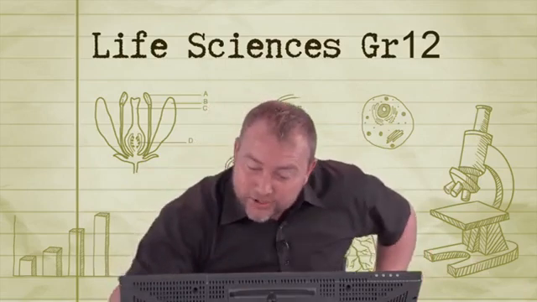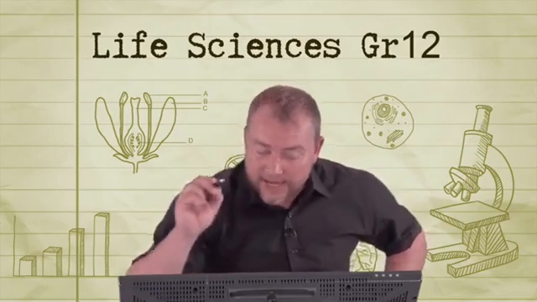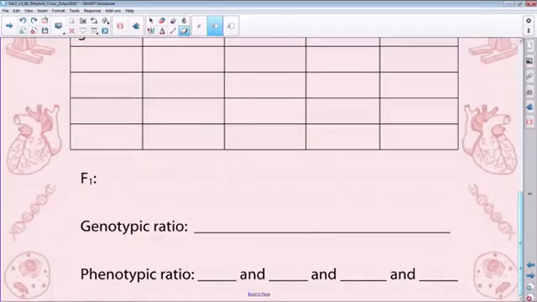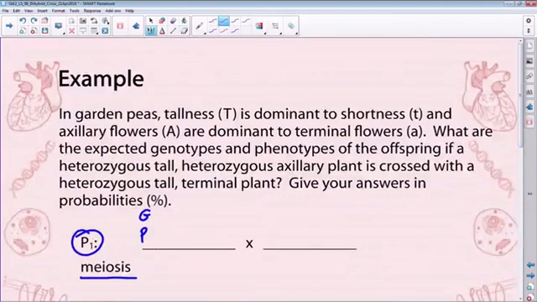Okay, so now that I've done that, I'm going to erase it because I need to use this so that I can actually show you what is going on and how to do this, okay? And it's very important that you concentrate while doing this so that you don't make mistakes. Remember, this one is very complicated. Remember, after you've done the crosses, you need to give me the genotypes and the phenotypes. And of course, in this case, we want a ratio, and I'm going to show you how to do this. Okay, so here we go, right to the top. Very easy. Okay. In garden peas, here we go.